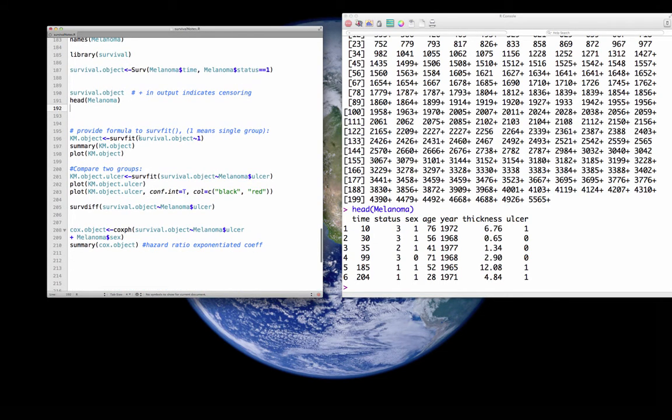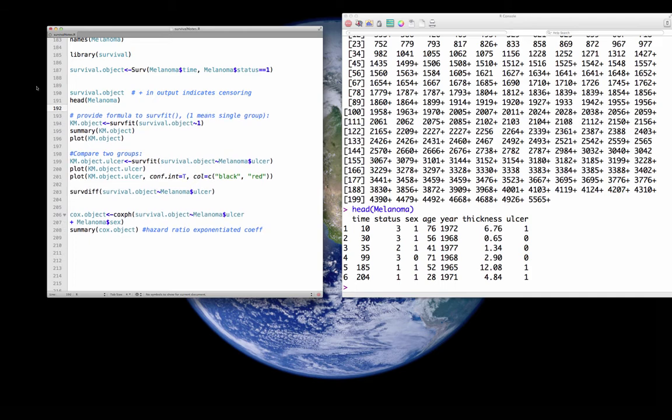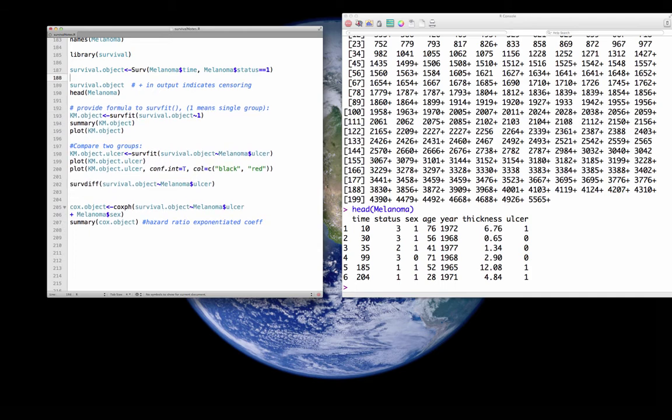As I said, the first thing you might want to do is fit a Kaplan-Meier curve. That's usually quite informative. We spent a little time talking about that. And to do that, you don't have to go through the process we went through in the previous screencast where we did our own Kaplan-Meier curve. There's a simple function that'll do it. It's called surv_fit, and we give as an argument the survival object that we created up here.